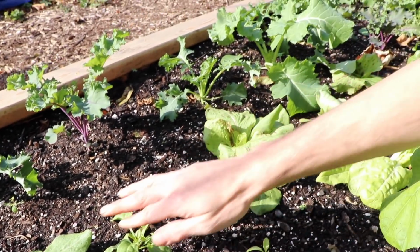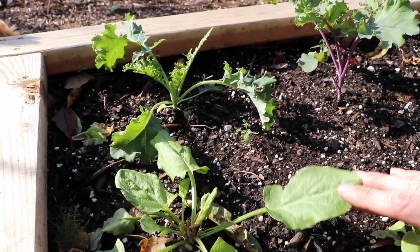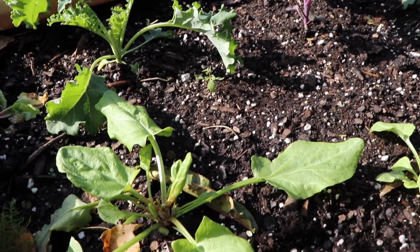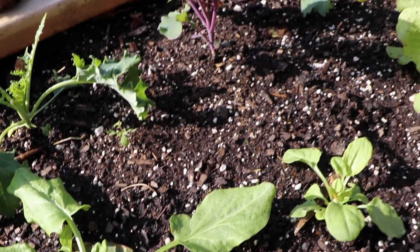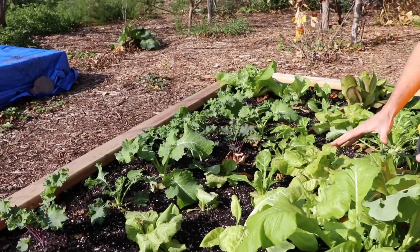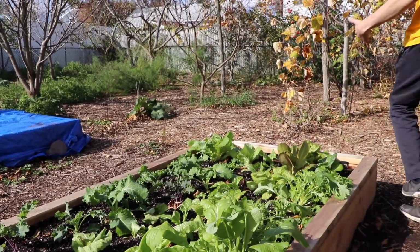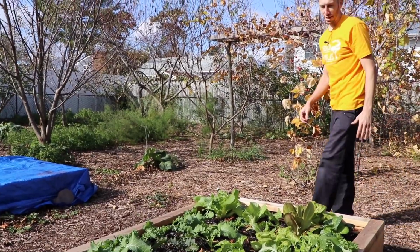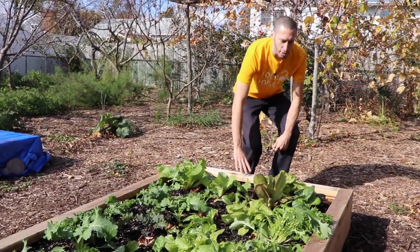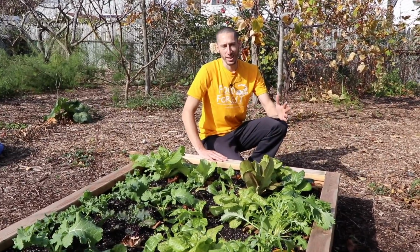And then we have a number of different kinds of Swiss chard. This Swiss chard variety right here is supposed to have really good flavor, better flavor than some of the other Swiss chards. I don't know if it's as cold hardy or not, but still, we like to add a lot of variety. So if you're gonna plant kale, because it's a cold hardy one, make sure you're growing a number of different varieties of kale. If you're gonna plant Asian greens, grow Mizuna, grow Tatsoi, grow bok choy, grow pak choy. Make sure you're growing all different kinds.